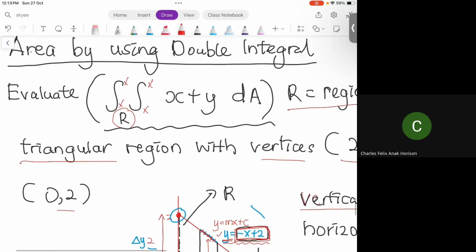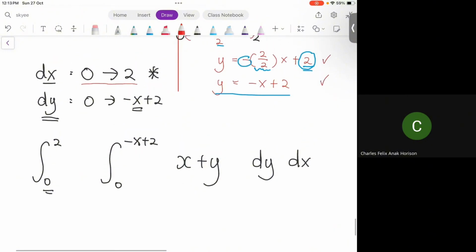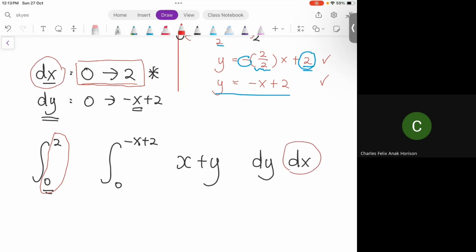The equation is this, x plus y dx. Okay, so x plus y I write down. And then I look at my interval, and the values I put outside. Okay, and this is dx. So dx is outside. Those with variable x, you put inside. Okay, and this is dy. So dy is here. Are you clear now?